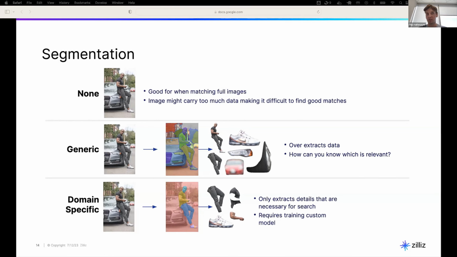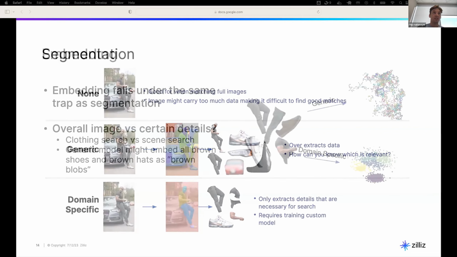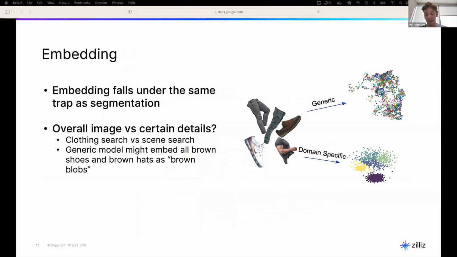So these are the choices you have in segmentation. Each one has its pros and cons, and you have to decide where you want to go with that. The next step is generating the actual embeddings. How embeddings work is you take an embedding model, and in the case of computer vision, you take an image. It's usually a CNN model, and you cut off the final layer to get the latent space in the model, and you take that as an embedding. You flatten it out, and that's your embedding.